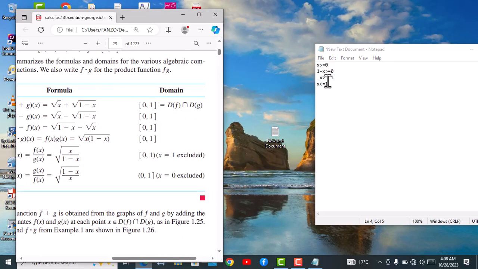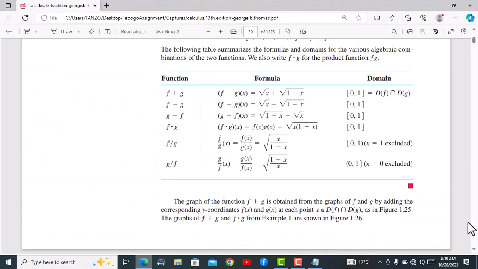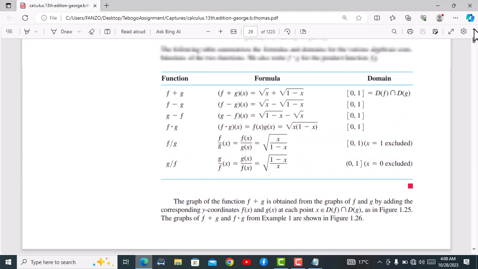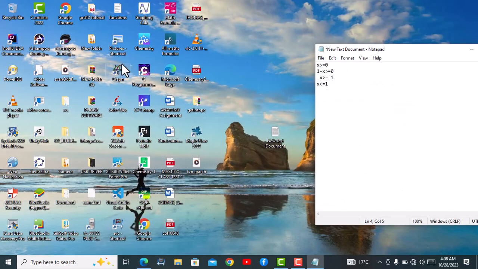This is where it comes from. The intersection of 0 and 1. There it is, 0 and 1. Very, very important that we see that. Okay, that is fine, no problem. We now fully understand what is happening, and then we can also investigate for many functions that we have in here.